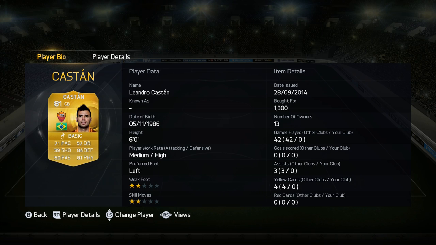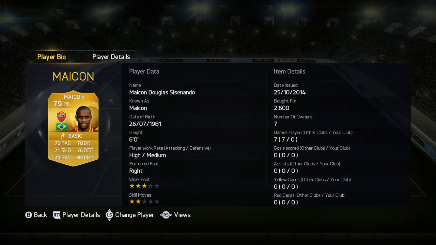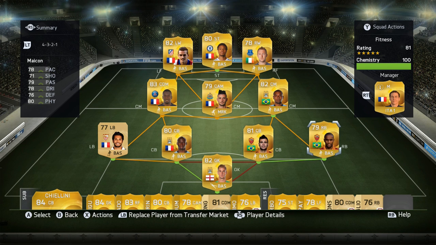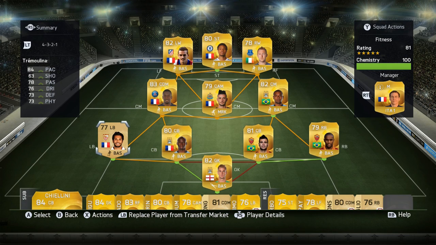Kazdan, the other centre-back, medium-high work rates. He's not very tall for a centre-back, but then again, there's not too many crosses coming in, and he got very good defensive and physical stats. Quite quick as well. Maicon on the right back. We used him in the past as well, and he's just such a well-rounded right back in my opinion. Got all the stats you need in him. And Tremolinas, sort of similar apart from his shooting, which is really bad, but I don't really think I'm going to get many shots in with him, to be fair. Now, that is pretty much the defense.